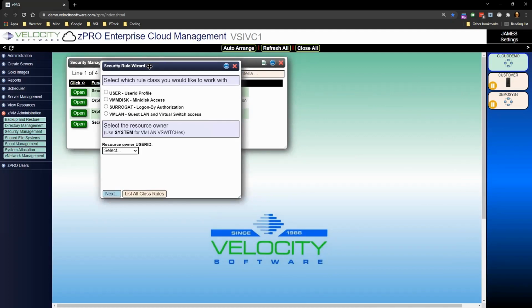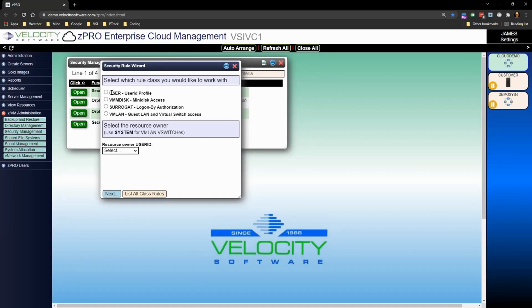Because even somebody that's been in z/VM for a long time may not always remember the details and has probably a lot of lists and tips and tricks that they've recorded, and they would have to go look up and say, okay, I want to build a user profile. What is that command again? What is the structure? What is the special keyword? Whatever. This takes that problem out of your hands.